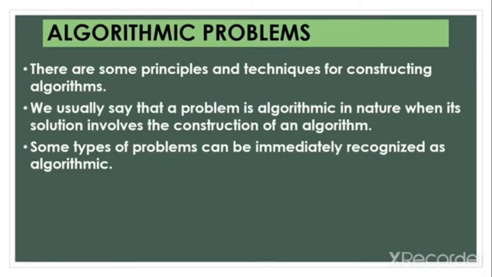Algorithmic problems. What is that algorithmic problems? So there are some principles and techniques for constructing an algorithm. So the simple algorithm is what? Step by step statement is called as a simple algorithm. So while constructing an algorithm, you should follow some principle and technique. Okay, so we have to follow that. Okay, so if you don't follow that principle, means you never achieve your desired output.